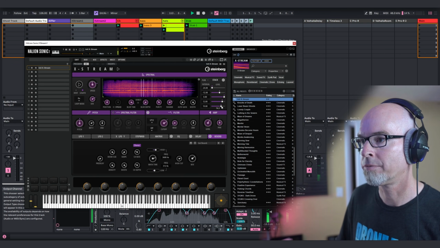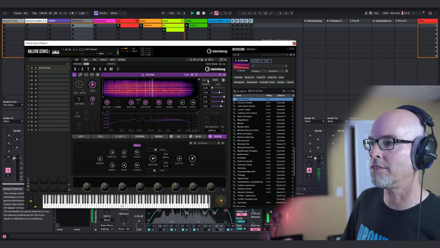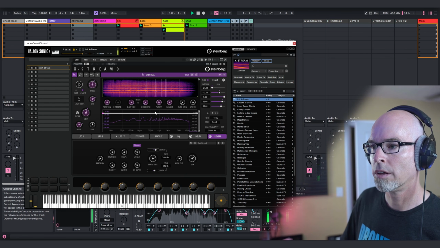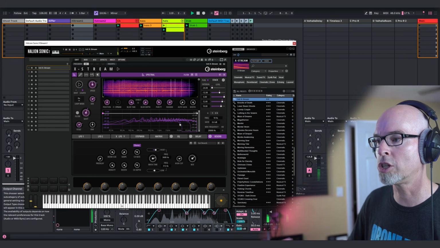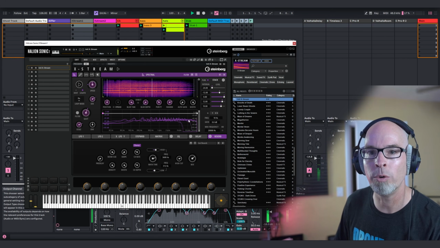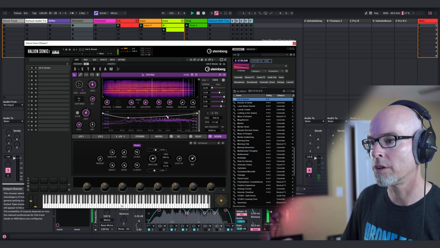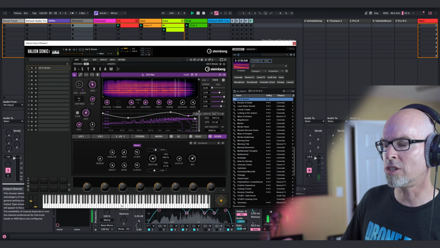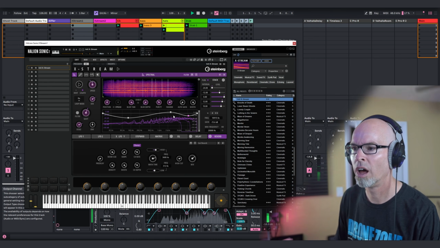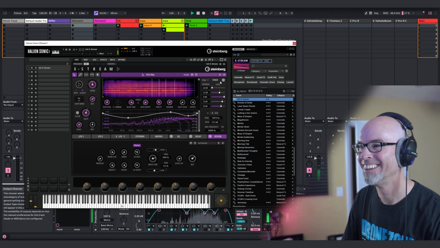Listen to that. And when I click on the spectral editor, look. Now that we have stack mode activated, multi-copies there. Look at that. It shows up right there in the spectral waveform. So you could edit out or even use a spectral filter on these waveforms. Amazing. That is so cool. Yes. Oh my God. Love it.